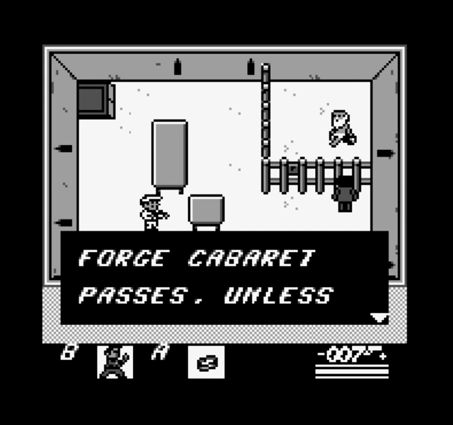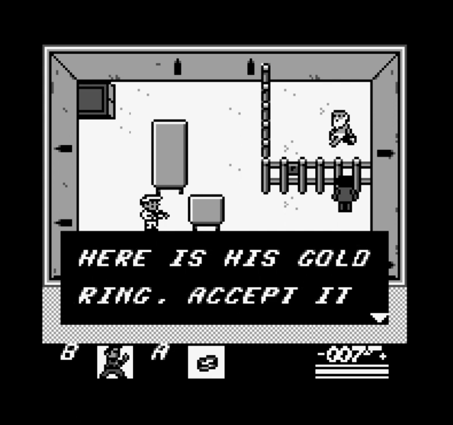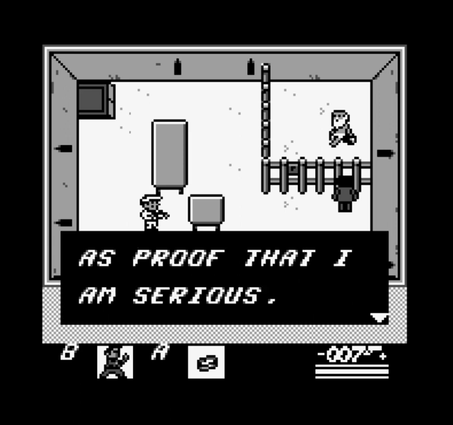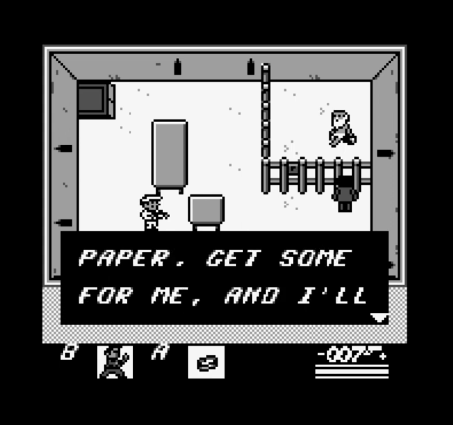I've been told by your cousin you know how to forge passes. Unless you want him in here with you, you must make one for me. Here's his gold ring. Accept it as proof. I believe that you are. All I need is some paper.